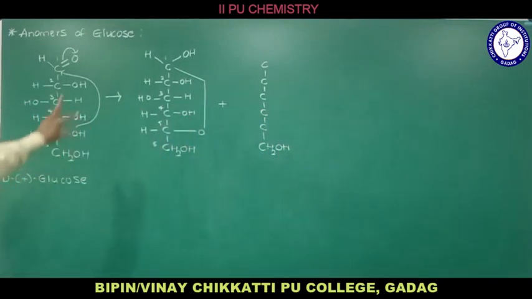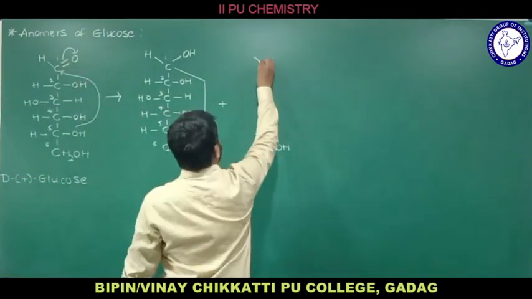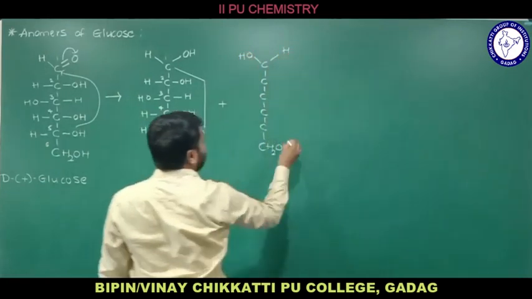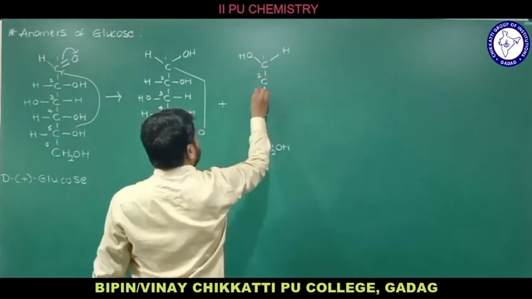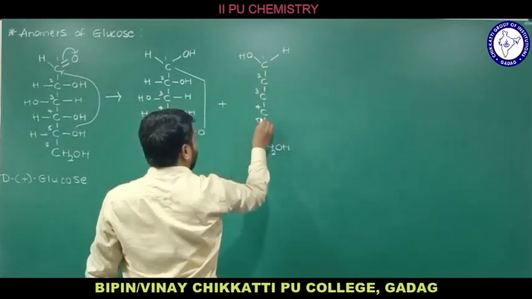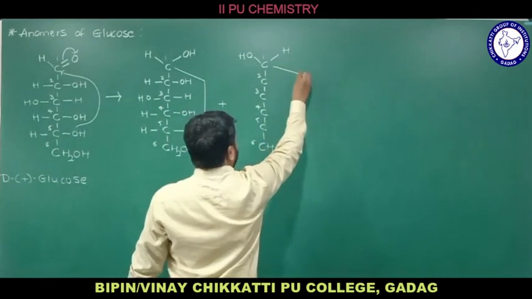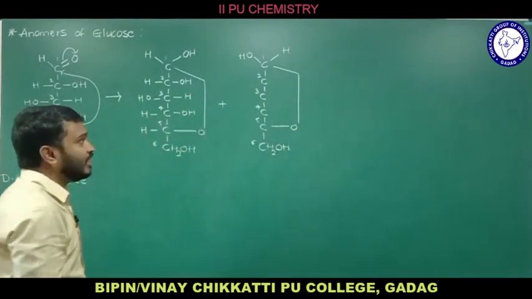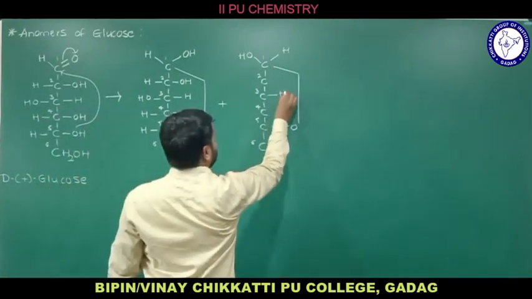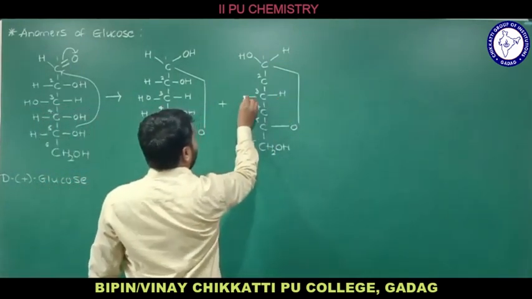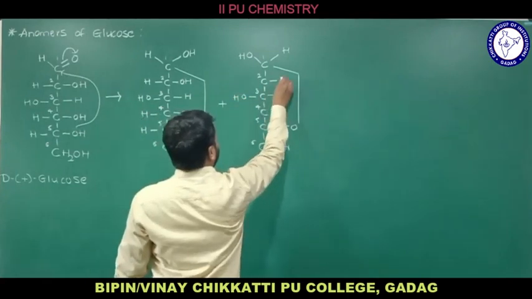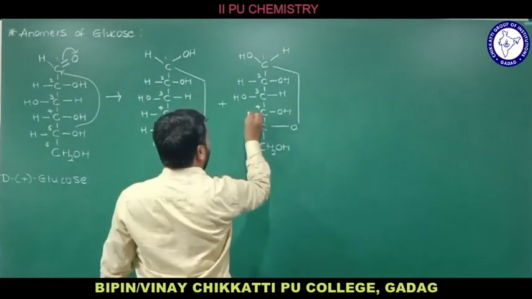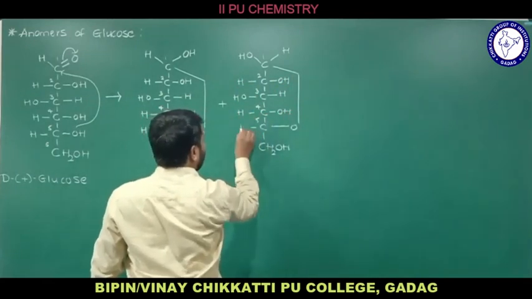So we are just supposed to interchange the configuration at carbon number 1, and here we have OH and here we have H. Carbon number is the important one, so that we can draw the structure in a very correct manner. On carbon number 1 and carbon number 5 we have the oxygen, and on carbon number 3 we have H on the right side and OH on the left side, and remaining will be exactly opposite configuration compared with carbon number 3.